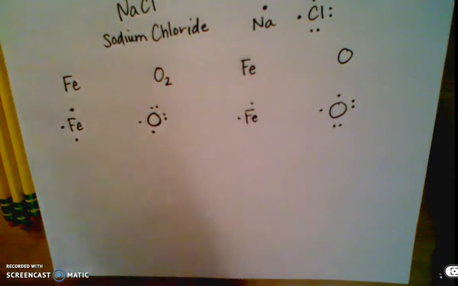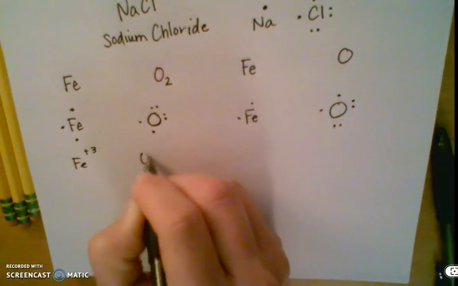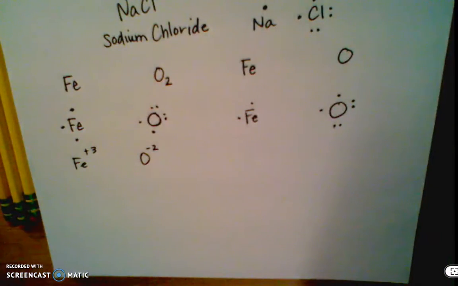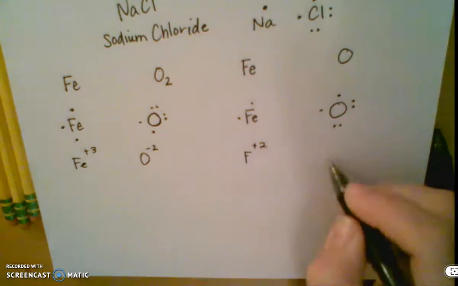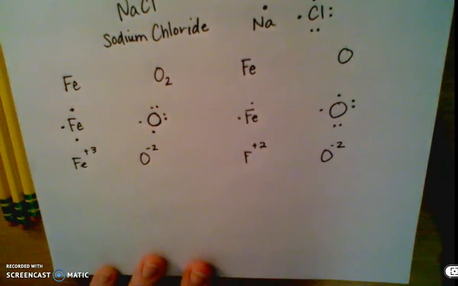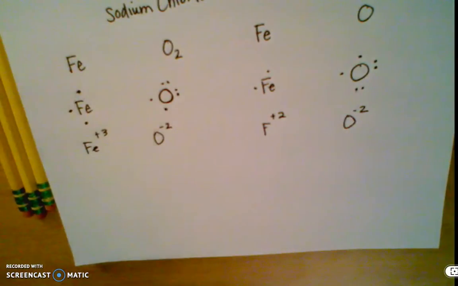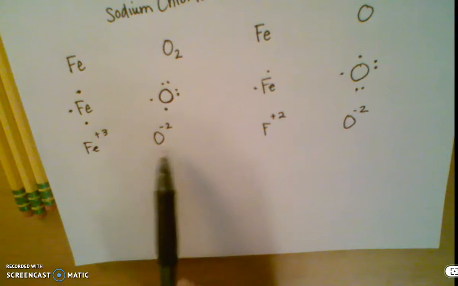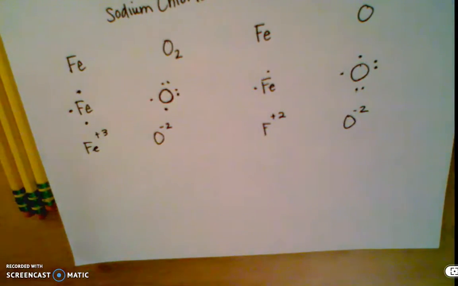So we know that this iron is going to turn out to have a +3, and this oxygen is going to turn out to have a -2. This iron is going to turn out to have a +2, and this oxygen is going to also be a -2, just like it was before. Given that, we will have 2 different ratios depending on which ion the iron would make at the time. And this is just something that you kind of have to figure out, generally based on the cation, because that one generally stays the same. It doesn't really change much.